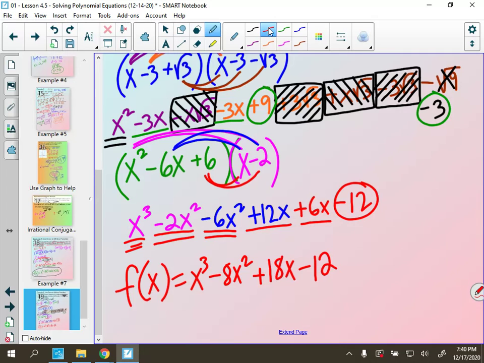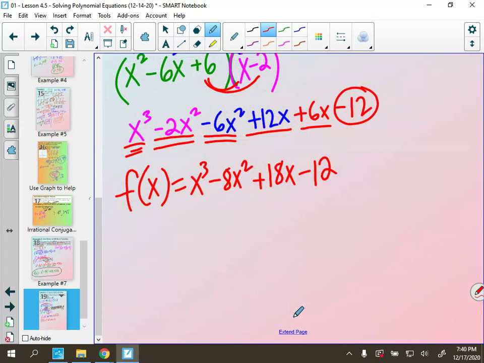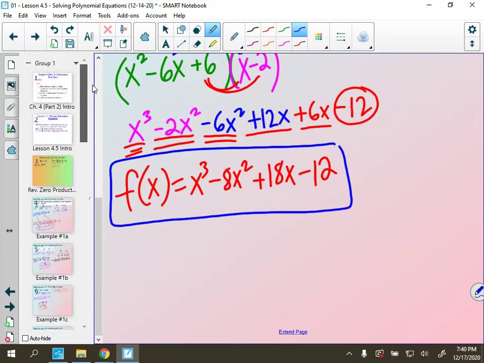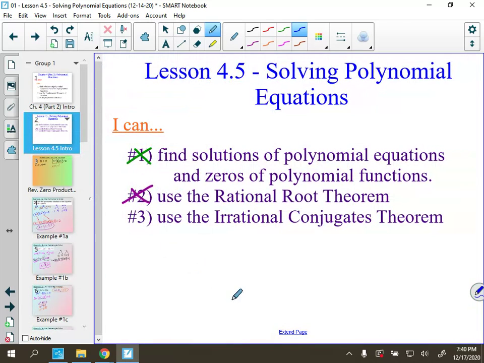We did it. Kind of joking a little bit, but yeah, they can either be like the previous example, not so bad, or they can get a little beastly. So go back, rewatch what we need to. That's kind of the only example I have set up like that. But that'll do it. Like I said, I think that ends up being the shortest of the 3. Use the irrational conjugates theorem. We certainly did that on that last example.